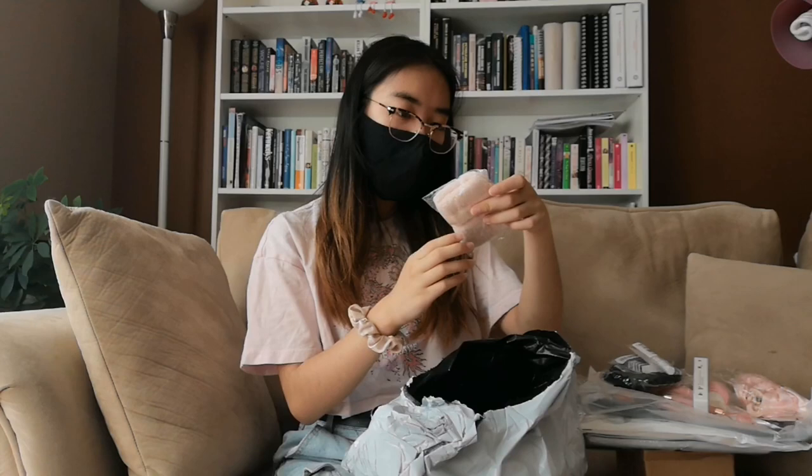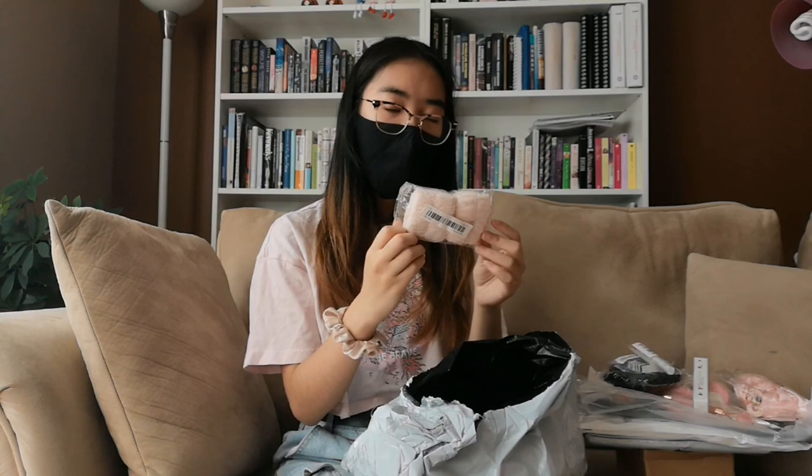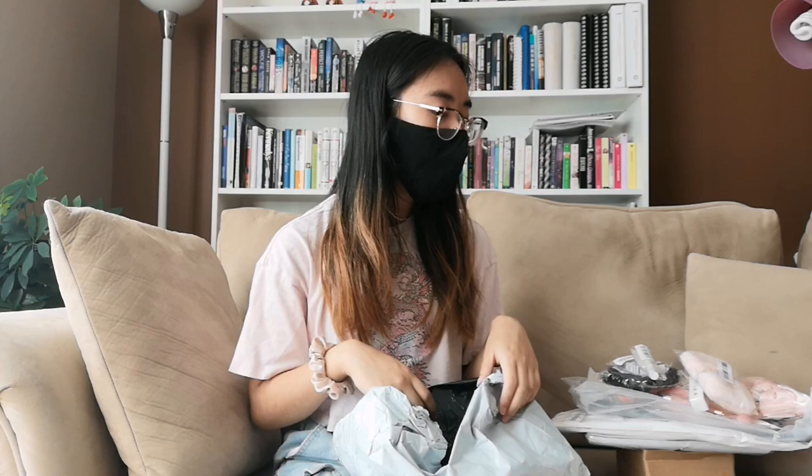These are the wrist bands. Apparently if you put these on your wrists when you're washing your face, the water won't drip down your arms and get everywhere on the countertop. I actually water-damaged my phone that way — I had it on the countertop while washing my face and it accidentally got some water in it. Which is weird because I'd done it many times before, but that one day my phone just gave up on me.